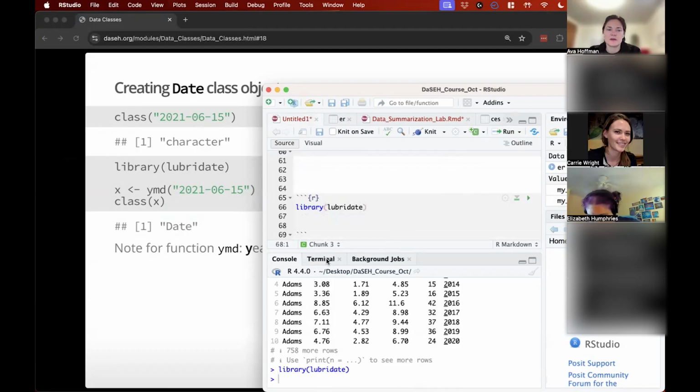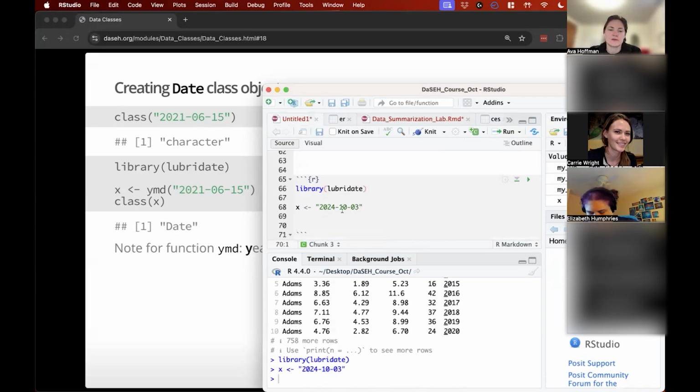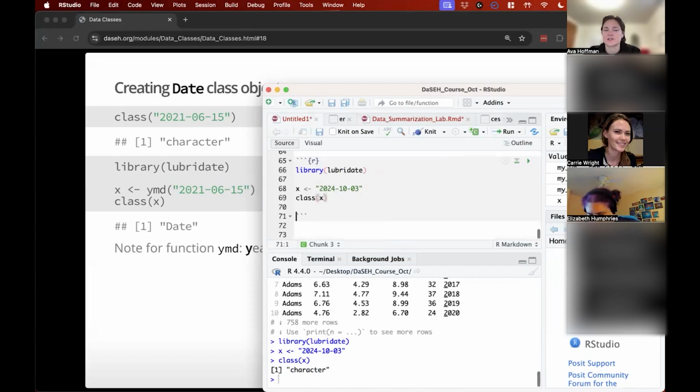I might be creating a variable that looks something like this. It could be today's date, so 2024, 10, 03. Okay, so what class is x right now? It's going to be character, right? There's not a lot of information going on there. It just has quotation marks around it.